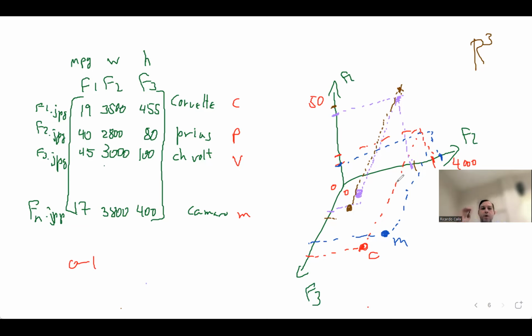So now the question I'm going to give you, let's say that I had a new car, and it's more like the Prius and the Chevy Volt, right? So that would be like a Tesla, right? I assume a Tesla. That's an electric, right? So the Tesla then would have similar characteristics to these 3. So it might be like 42, 2,900, 90. Do you see that? So it kind of falls in between them, actually.